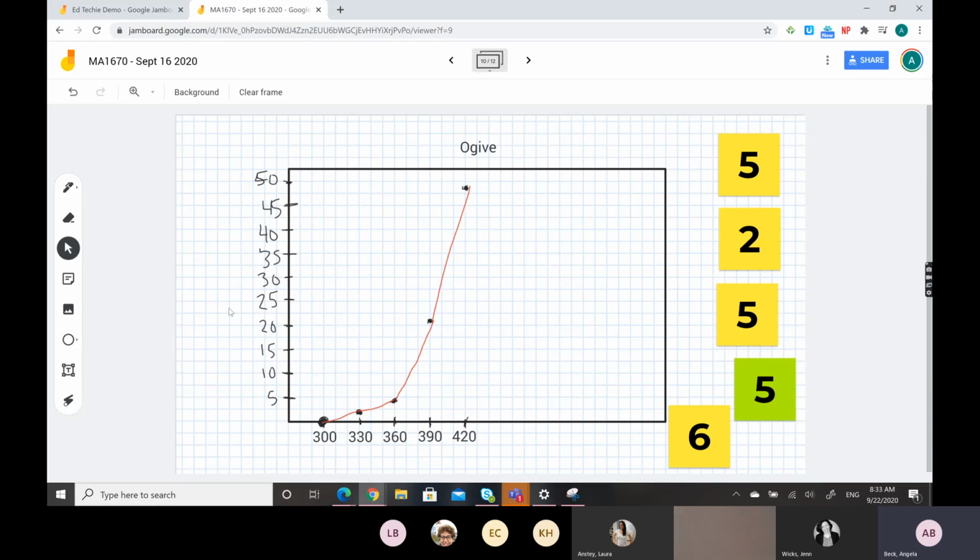So I just find Jamboard really good to get students interacting and get their input in. And again, having a lot of this stuff already set up saved me a lot of time. So the graph was already there, so we could move very quickly through this question together as a group. So that was Angela, really nice.